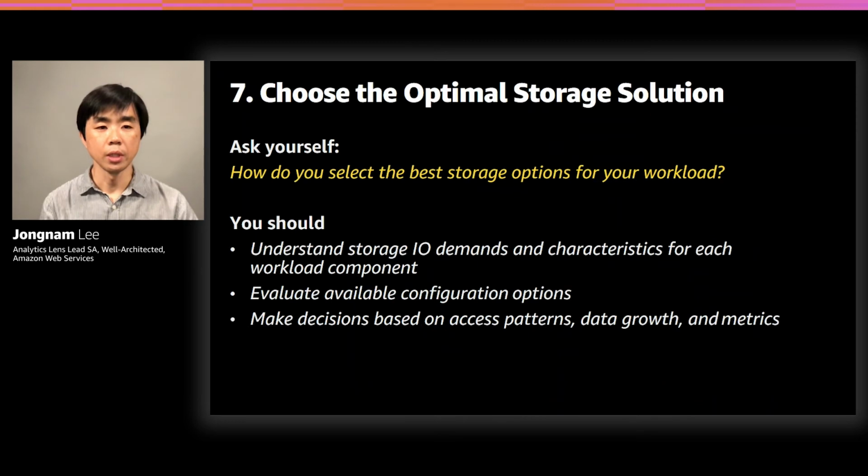Design principle number 7 is about choosing the optimal storage solutions. So please ask yourself, how do you select the best storage options for your workload? You should understand your storage I/O demands and characteristics for each workload component, evaluate available configuration options, and make decisions based on access patterns, data growth, and metrics.